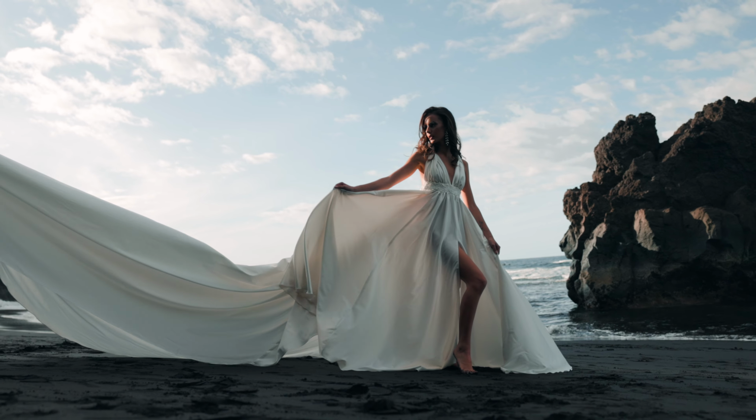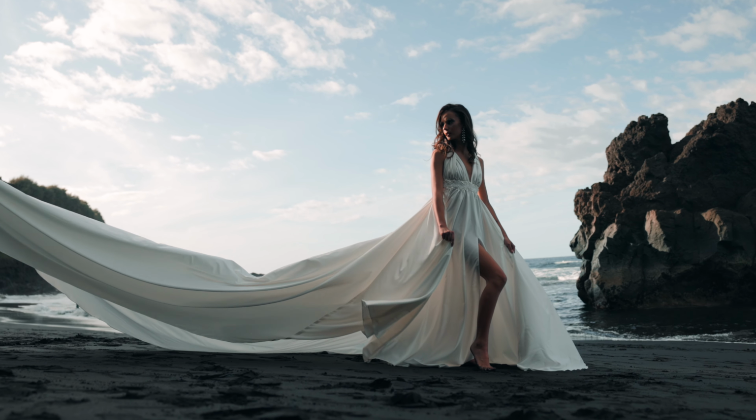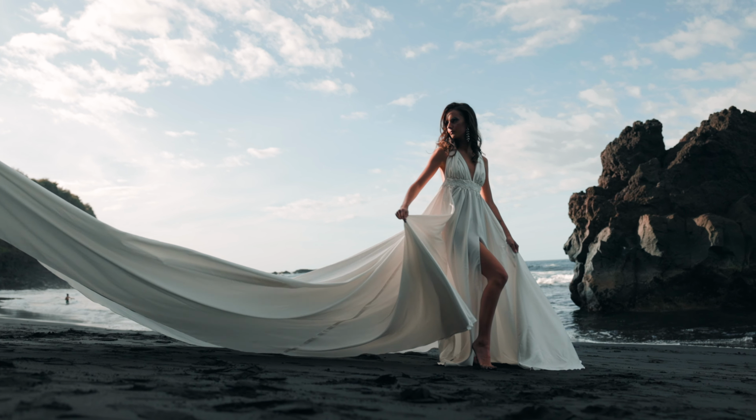So the first thing we're going to talk about, obviously, is the image quality. It's extremely sharp. Let me show you some sample photos and videos I've taken with it, and it is breathtaking, just crispy. It feels like a prime lens in terms of sharpness, and that's what I'm looking for in a zoom. I want a zoom lens that has that crispy image like a prime lens, and this definitely does. Paired with the Canon R5 with its 45 megapixels, this shows all sorts of imperfections and all sorts of perfections in an image, and I just love that crispy look. Definitely the sharpest lens that I own.